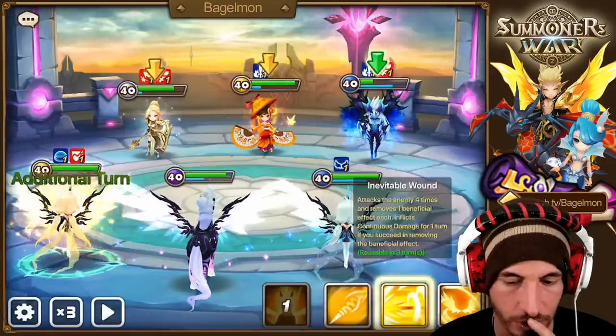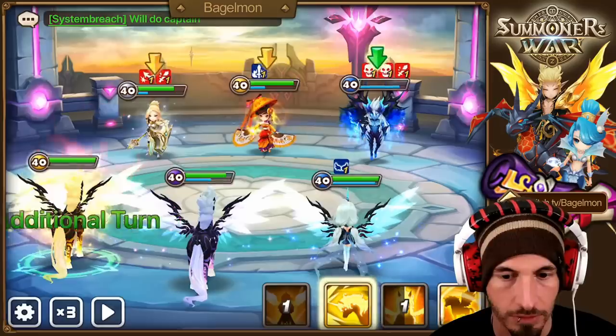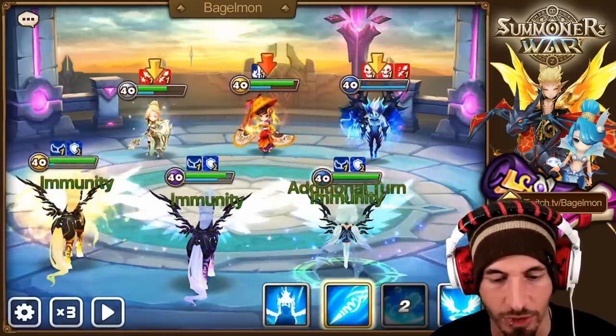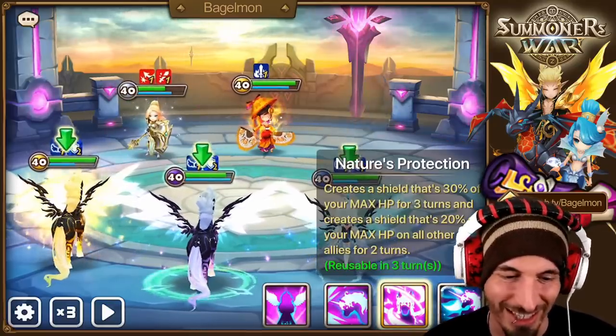Don't revenge. Oh my god, don't revenge. No, he revenged! He's gonna get another turn anyway. We could just let him die. I don't know, you know what, sometimes in Summoner's War, I feel like we should take the kill shot. Okay. There we go.